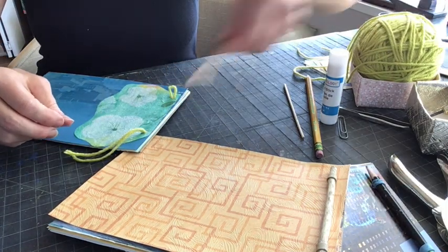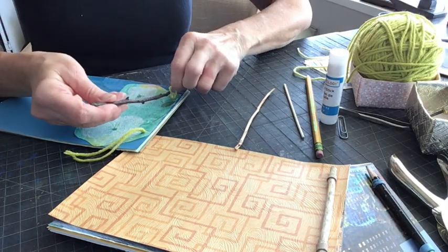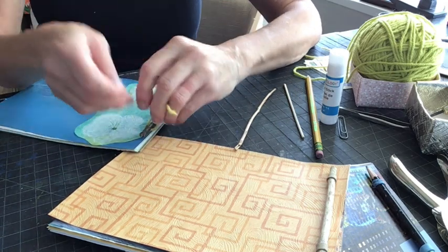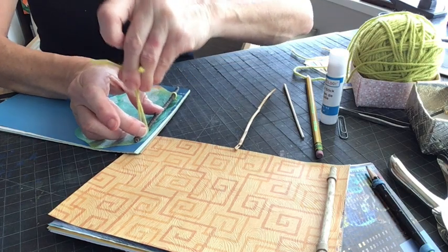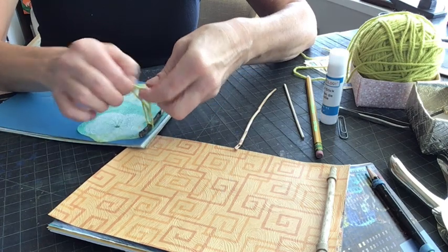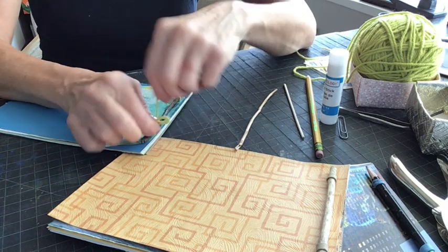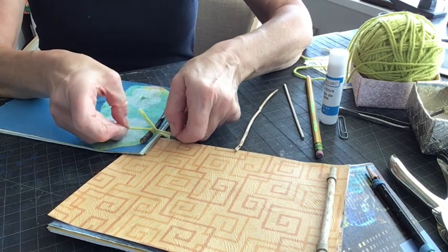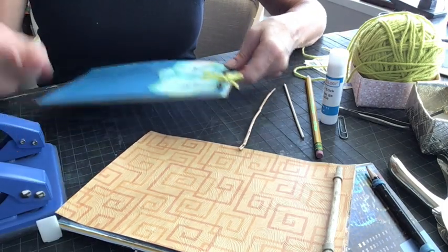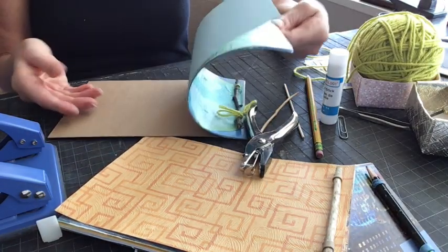and we'll use our stick again. Let's see, I might have one that's a little bit shorter. Put the stick through one loop and then pull everything tight, and we'll double knot this. Put a little bow if we want. We can trim whatever is extra. But there, instead of a rubber band and instead of a 2-hole punch, we have used the single hole punch and some yarn to bind our book.